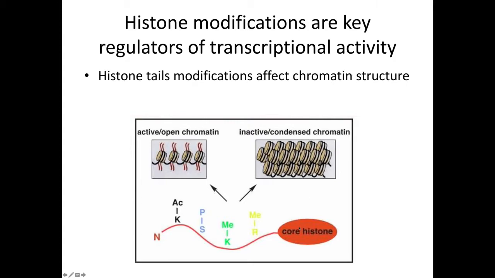These histones have tail sequences at the N-terminus, which are called histone tails, and these can get modified in different ways. So for example, K, which is a lysine, can get acetylated. Serine can get phosphorylated, lysine can also get methylated, and arginine can also get methylated. So there are these tails, and you might be wondering, what's the point of all these different protein modifications? These protein modifications regulate the degree to which chromatin is either active or inactive.